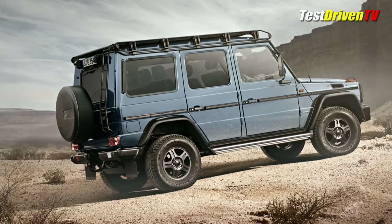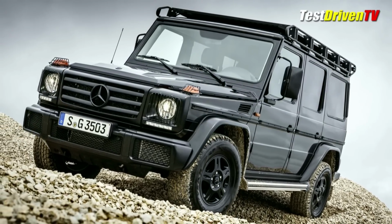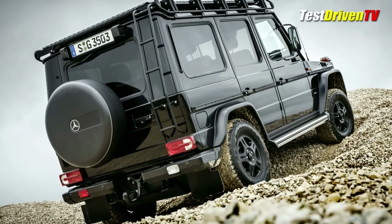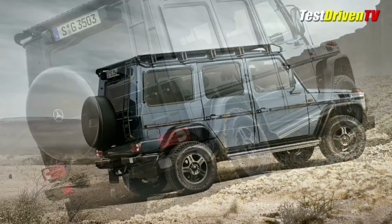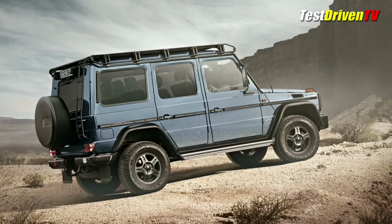A steel bumper is prepped for a winch, which is a factory option, by the way. The thing even comes with a steel tube roof rack. This nets the vehicle a 36-degree approach angle, a 39-degree departure angle, and a 24-degree breakover angle, and it can afford water 23 inches deep. Now, these are all numbers that would make most Jeepers proud, and with a professional package suspension, it gets an additional inch of ground clearance to boot.